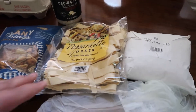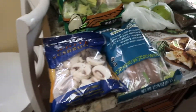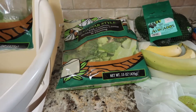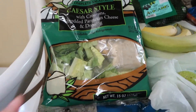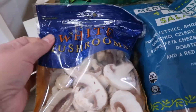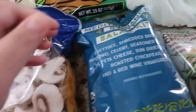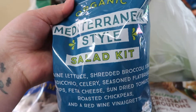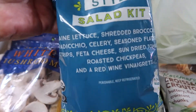This pasta is actually one of Izzy's favorite pastas. I don't know if Jack got this to go with that or what, but that's always a good choice. Two caesar salad kits — one for me and Izzy and then one for Jack to take to work. I got some mushrooms because we haven't had those in a while, and Jack got this Mediterranean sterile salad kit. Not sure if he's ever tried it before.